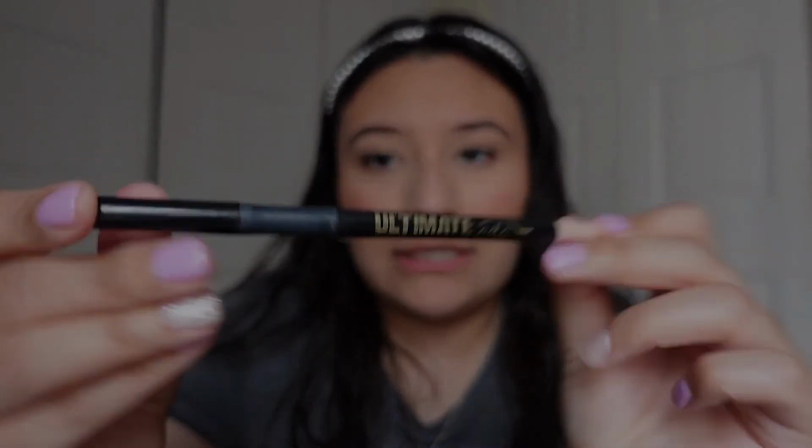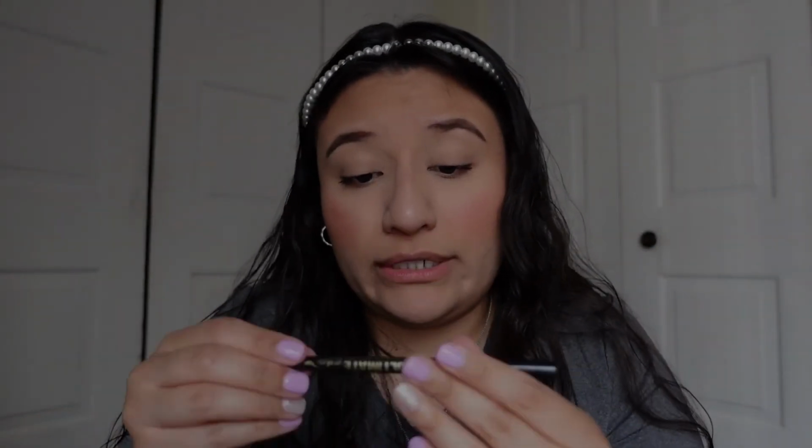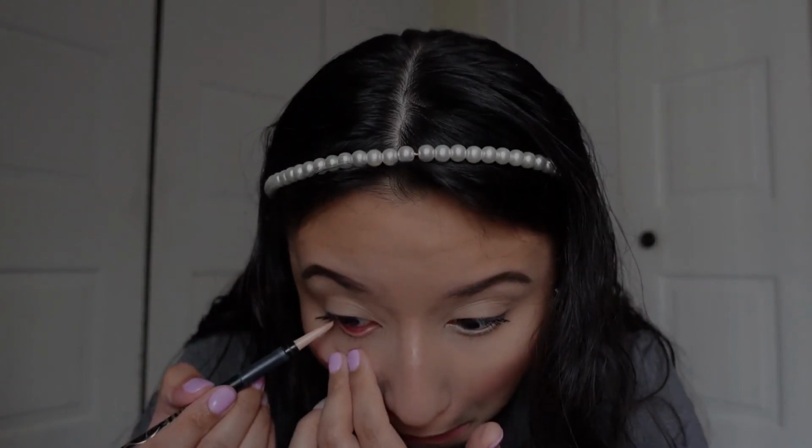And now I'm gonna go in with a liner, and I like to use a nude. I never use black or brown. I stay to my nude. I'm using this LA Girl Ultimate Eyeliner in the shade Super Bright. Alright. And I have an eyelash inside my eye, but then I'll go again with the same mascara and do my bottom lashes.